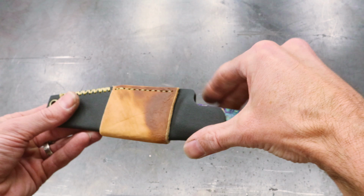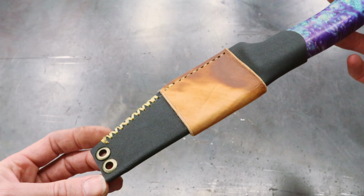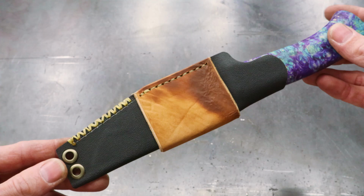I did a kind of hybrid sheath where I mixed two different leathers to make the sheath. Kind of different. I almost dropped it on camera. It's one thing to drop it when I'm not on camera. I can hide that. But when it's on camera, it's pretty hard to hide.